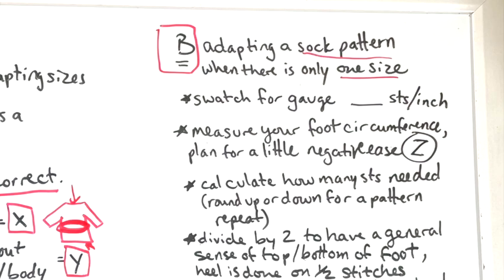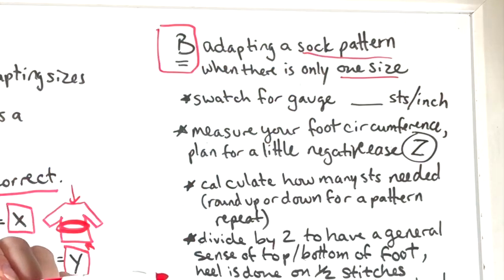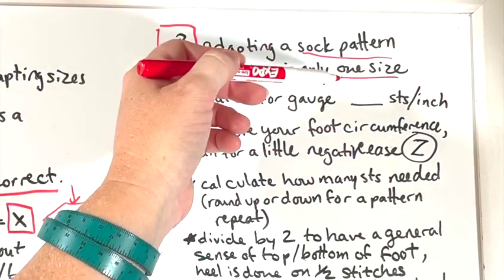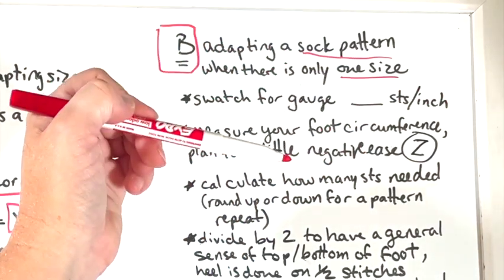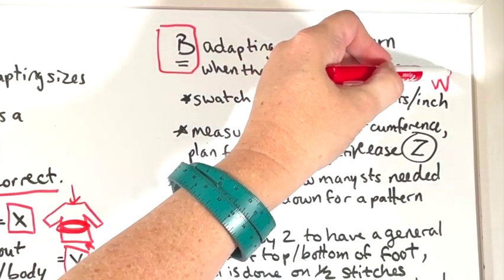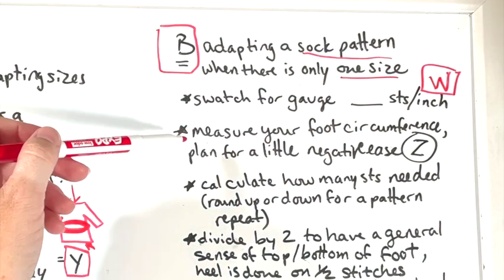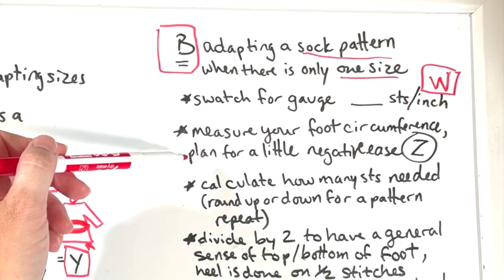Let's say, and I'm putting here right in what you have: how many stitches per inch? That is something to keep track of, and let's call that W if we put it in a formula later on. So that's W. Measure your foot circumference.